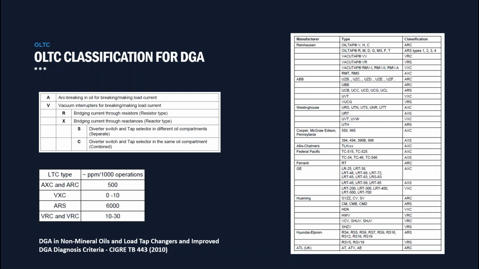Certainly, if you passivate the oil, this can prevent any further reaction of the likes of DBDS with the copper windings. That's a positive thing, but it doesn't deal with any problems that have already occurred. When you add the passivator, you need to test the passivator levels every year. If you see levels decreasing, add more passivator. And if after a couple of years the levels continue to decline, then you really need to think about an oil change.